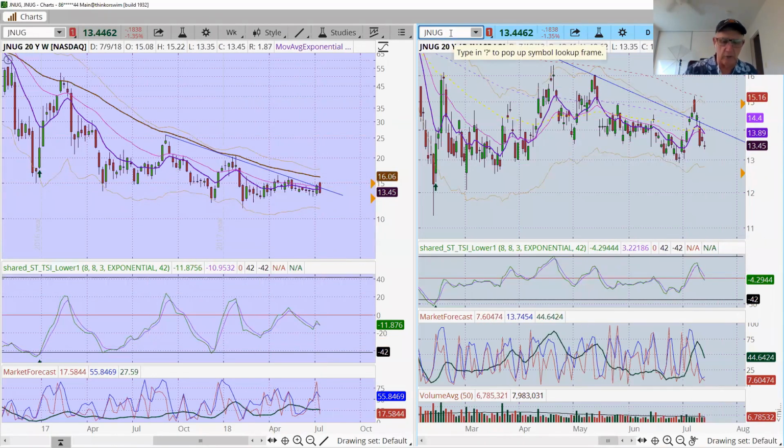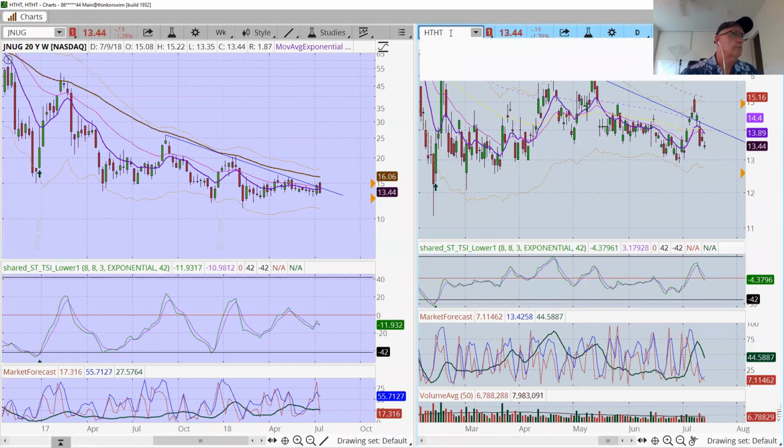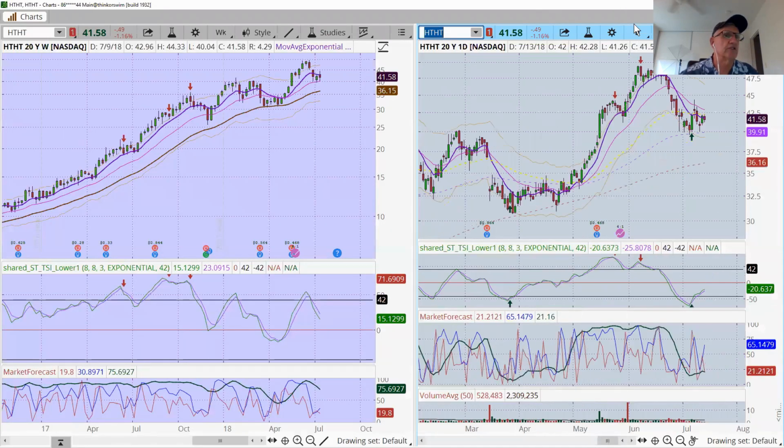The other one that we got into earlier this week, HGHG. I got into 2 Chinese stocks this week, primarily because of the anticipation that the Chinese stocks are going to go into rally mode. You know, will they? Was the bear market over? Will they rally into the end of the year? I really don't know, but it was a very attractive position.